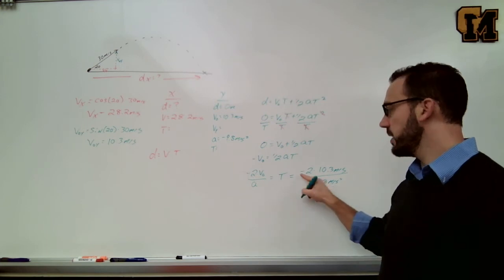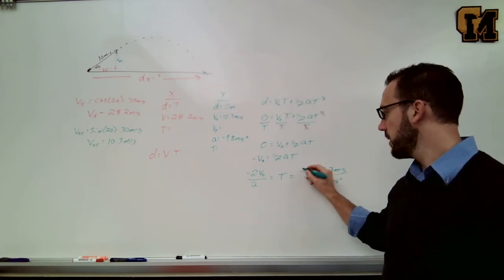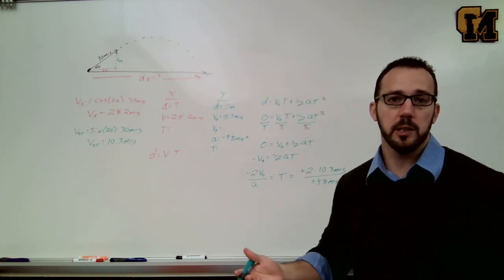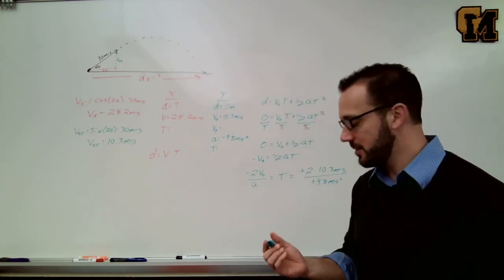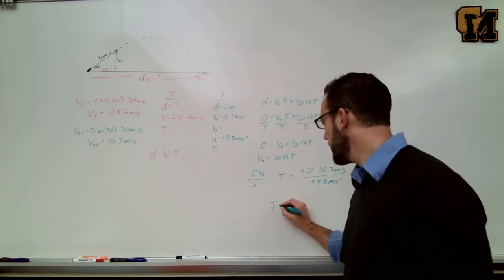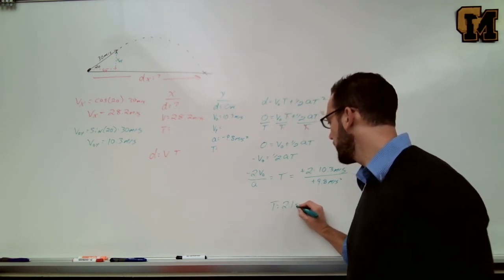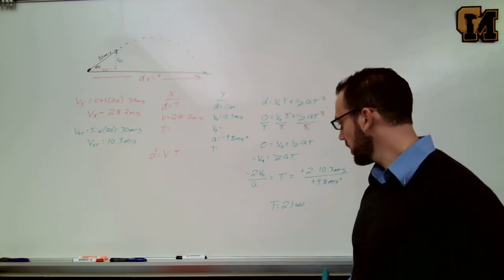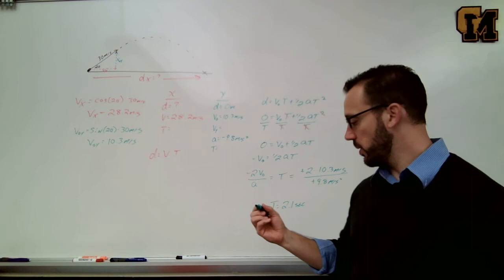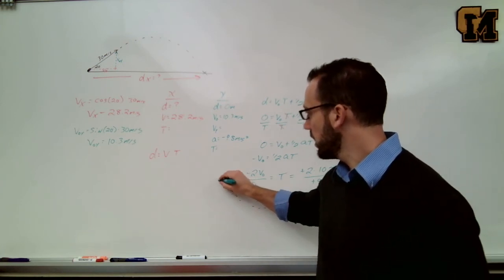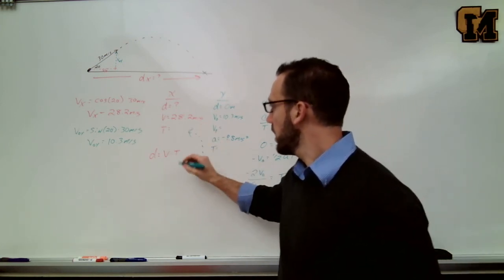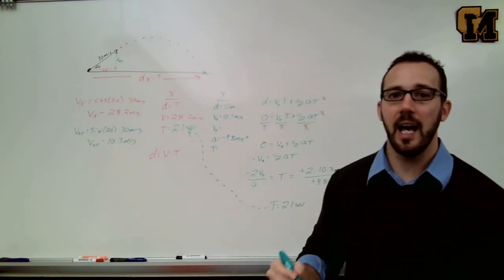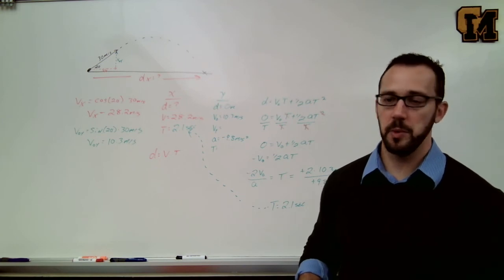meters per second squared. The negatives are going to cancel, so the negative in the top and the negative in the bottom cancel each other out, making my answer positive, which is good because we don't want negative time. Positive time is what we're looking for. And that's going to get me a time of 2.1 seconds. So now I'm going to take my 2.1 seconds and I can use that in the x direction in order to solve for the displacement in the x.